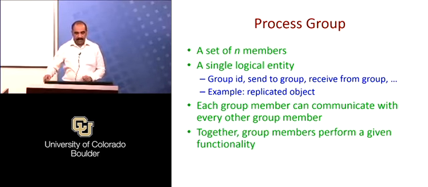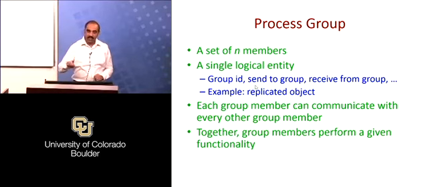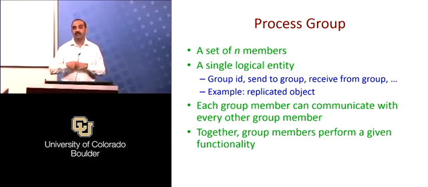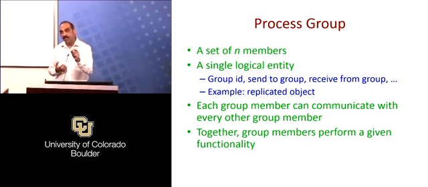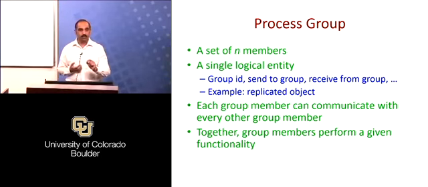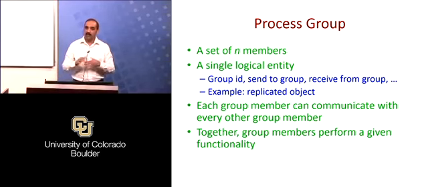When you want to send a message to a group, you say I want to send a message to this group ID. Or you can receive a message from a group. So instead of sending the message to a particular process within the group, you send a message to the group and you receive a message from it. So a group is a single logical entity. In reality, it's comprised of many processes.